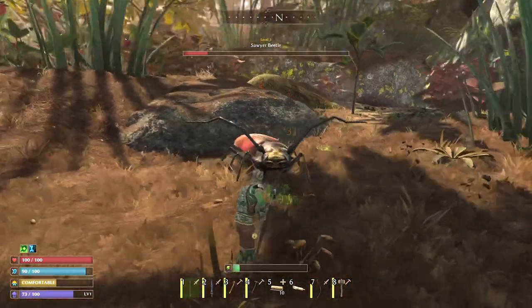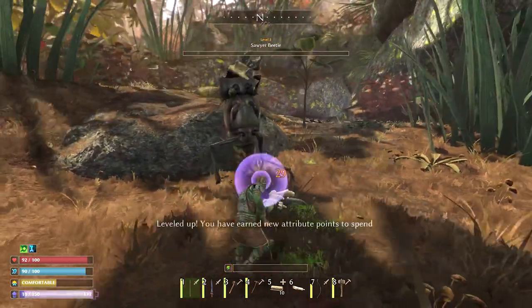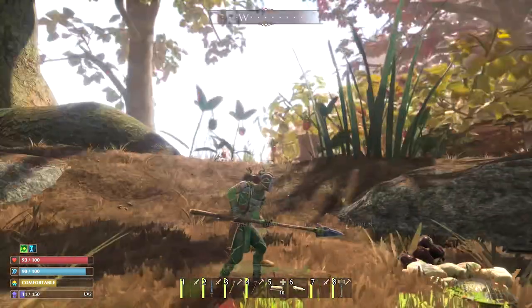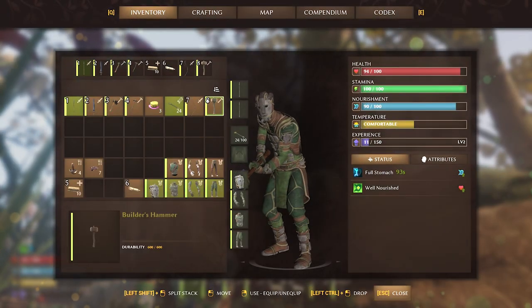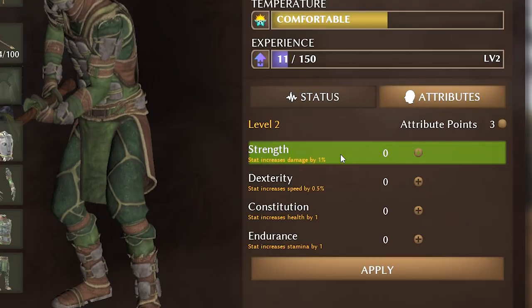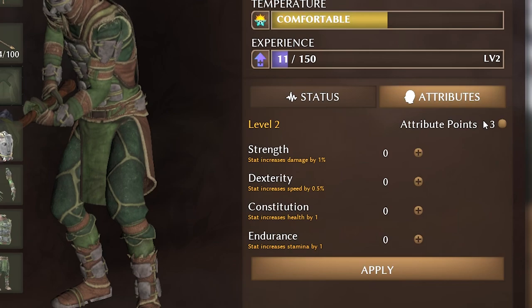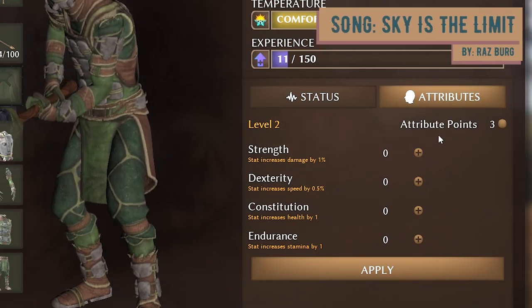Oh, that was different. Hang on. Ooh. What? Attribute point. Did this game update while I wasn't aware? What the heck just happened? What do you mean? What? When did this become a thing? Is this brand new? I did not realize. I don't keep up with this stuff. I just get on here and play and have a great time. Yeah, there's like an experience bar.